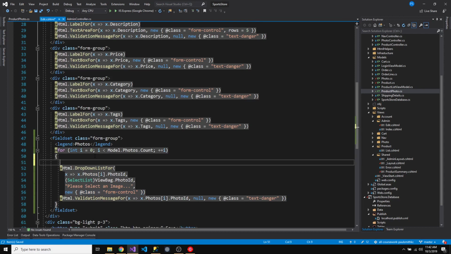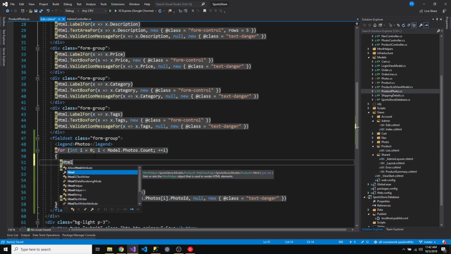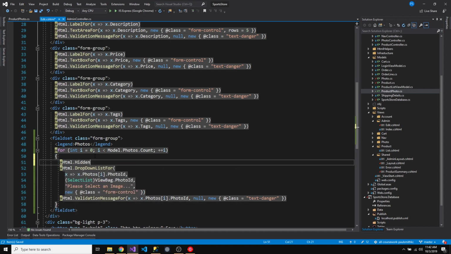Let me go back to the edit. That should fix that problem. But one thing I do need to add is a hidden field. So Html.Hidden, because I need it to populate that product ID ideally into here. So I'm going to say hidden. I need that to be hidden.